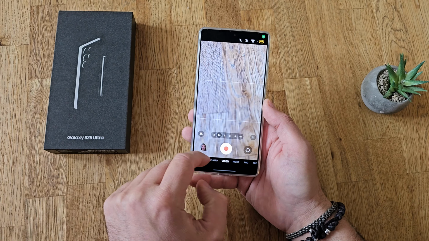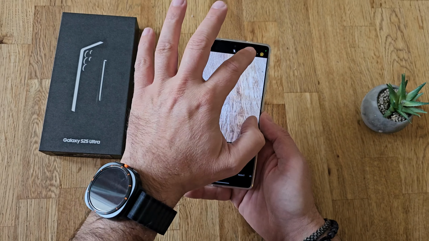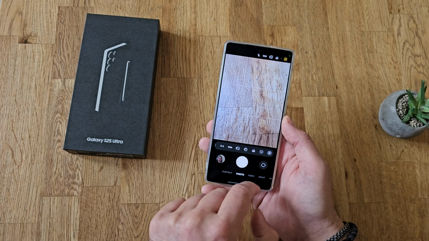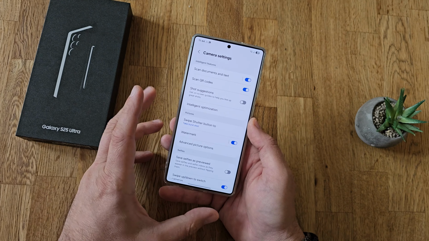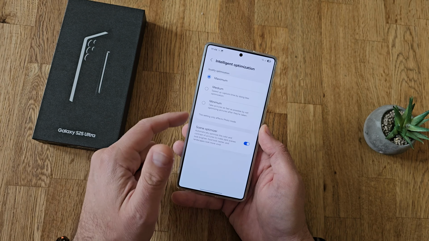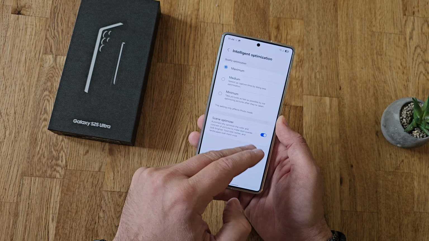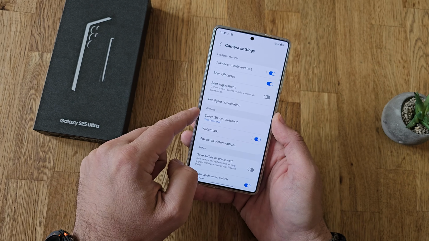So I'm going to open the camera, I'm going to go to the photo, all right? The new camera menu, by the way, is very good, and there are plenty of new things. I'm going to, of course, show them in one of my next videos, guys. But now let me go inside the settings. So, something that I've noticed straight out of the box when you click on the intelligent optimization, the quality was set to maximum, but the scene optimizer was disabled. Anyway, I turned this to on, all right?